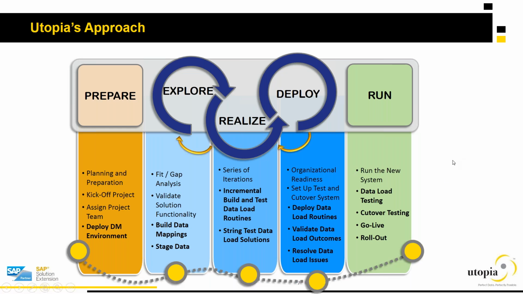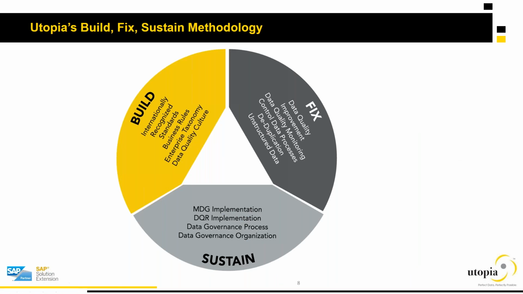I mentioned our build, fix, and sustain methodology. Essentially, this is the process we go through in any project, but most definitely in our data migration. We have internationally recognized standards for things such as MRO parts and equipment, et cetera. Think of data dictionaries that are used in most tools for people and things. We understand how to break apart materials and such, just like we do first, middle, and last name for people. We include business rules and enterprise taxonomy, so we can output your data. Once we parse it, break it apart, understand it and enhance it, we can put it back together in whatever taxonomy you choose.